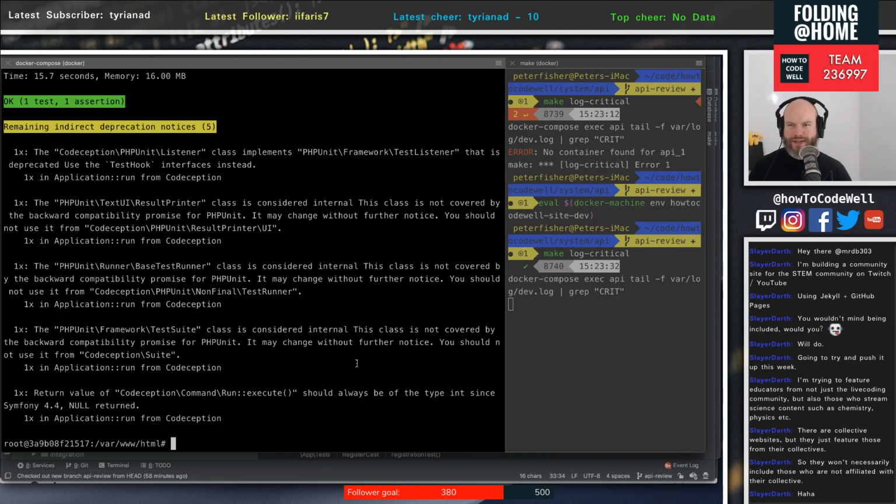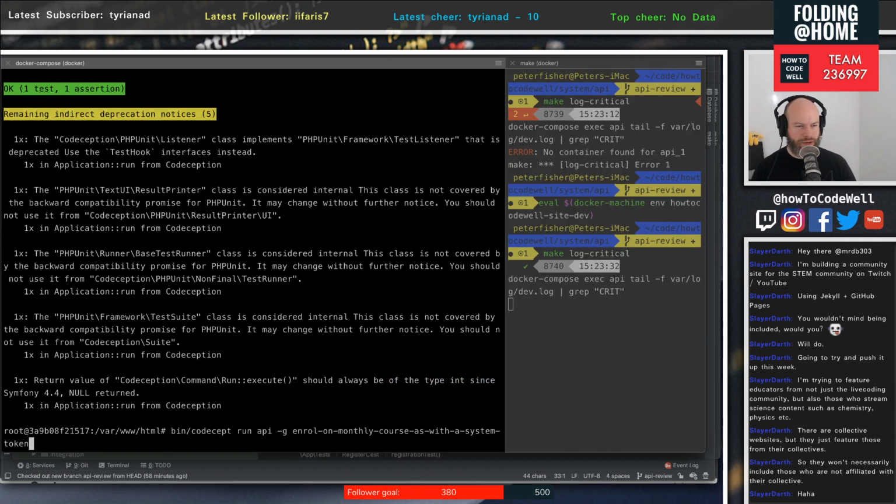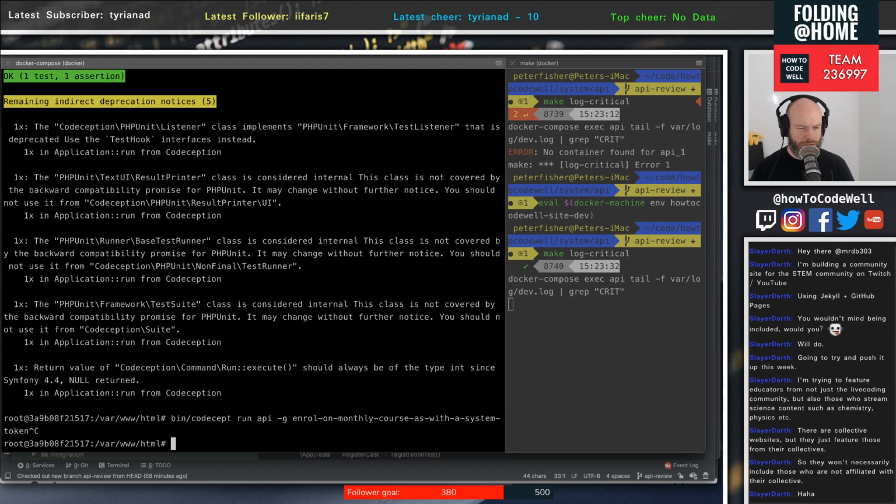Okay, what I'm going to do is I'm going to run all the tests, grab a cup of tea, and then come back. And I think I'm going to work on the register stuff, because this has thrown up an interesting question. Is this required? If it's not required, then potentially the system could have users in with no selected packages, which would cause havoc. Let's run all the tests. I need a cup of tea. That's what I need. So let's come out of this and then I'll come right out of the container.